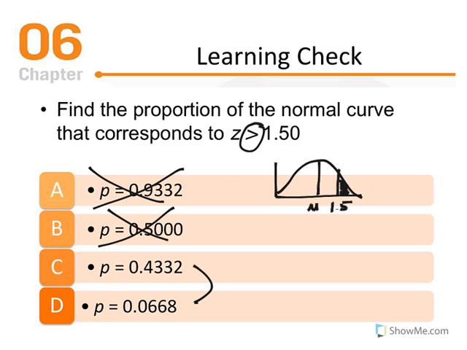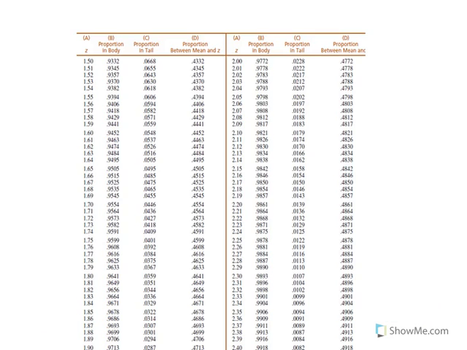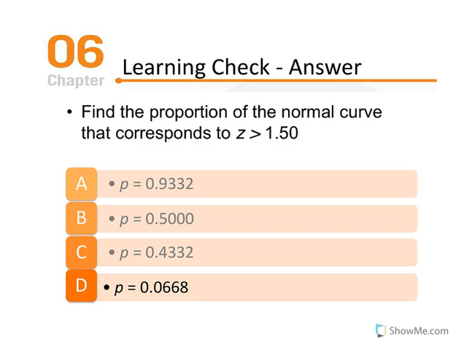Given the tail and the distance from the mean, you can probably guess which one it is, but let's go through the motions of finding the z-score and then reporting what we refer to as the tail to answer this specific question. And here's the unit normal table that includes a z-score of 1.5. The tail is 0.0668. So therefore, this is our answer.